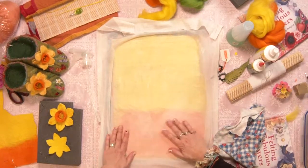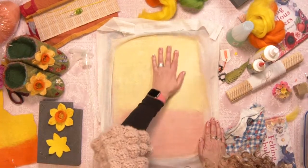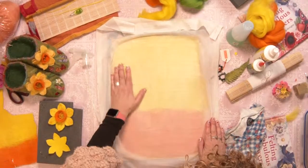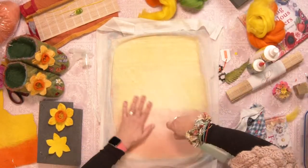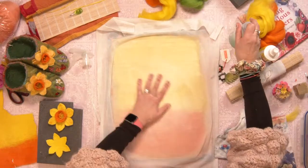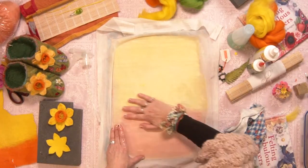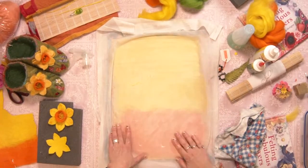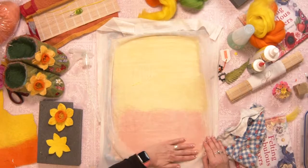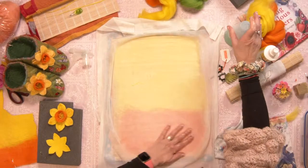Okay, now, Christopher, you've been watching me making felt for some time. What do we need to check to make sure that it's the right amount of wetness and soapiness? I think you've got the dipstick on the left-hand side. You dip it in and you check to see the moisture comes up to... I think you're confusing it with the car battery.